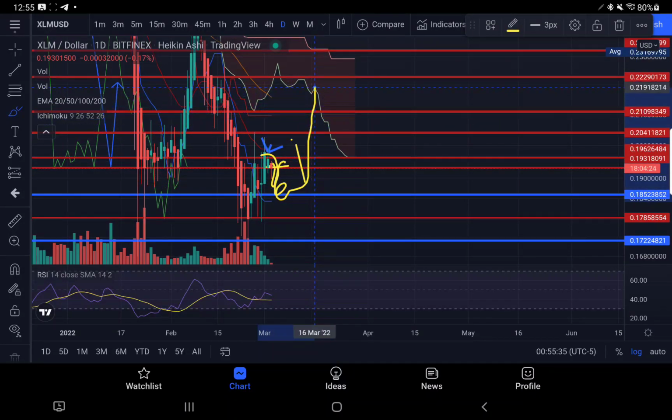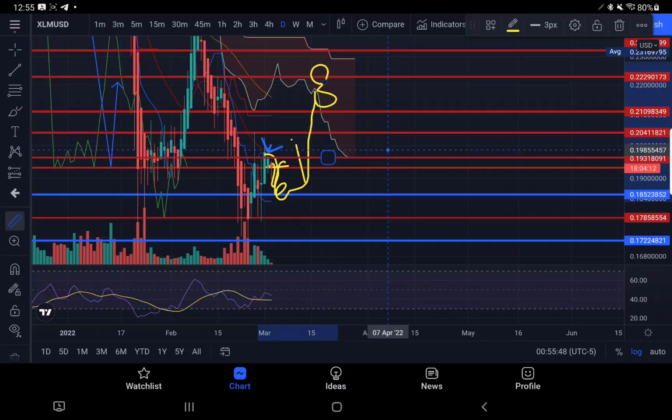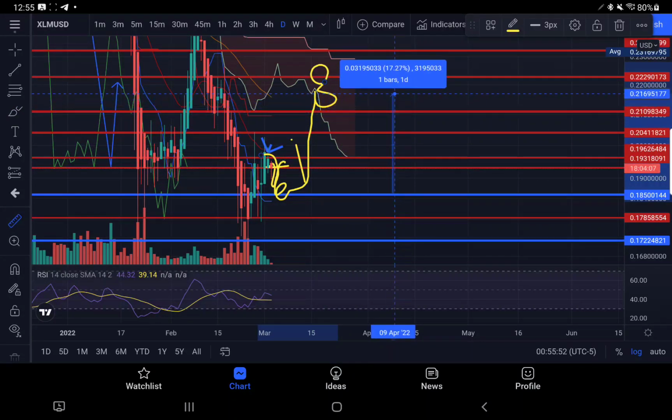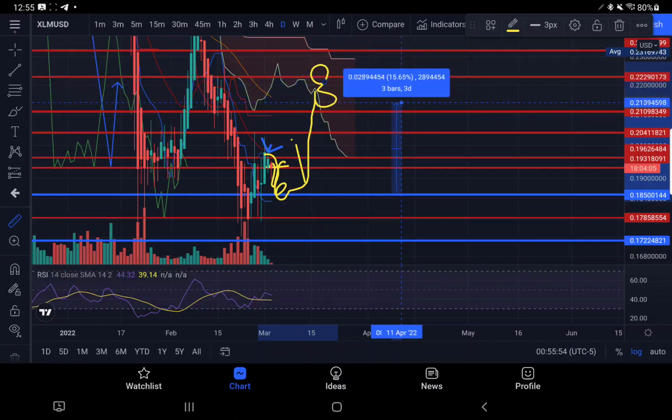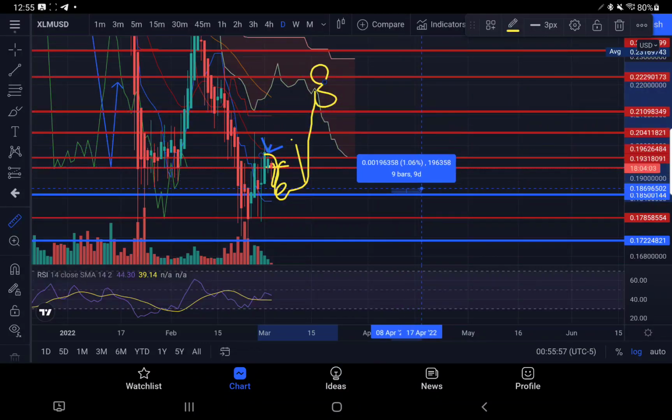And then I believe we're going to come all the way up here, minimum. I think we could come up to there, though. So this is what I've been seeing in my own head. So if I could get a buy-in, and I'm going to be doing a live stream, so everybody who's interested, you might as well tune in. So I'm looking for a 20% gain from there, a minimum of 14% if we can get it at 18.5.